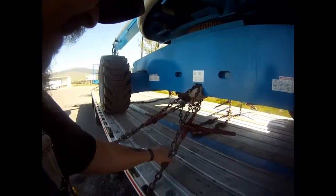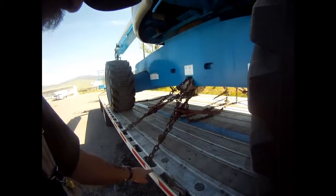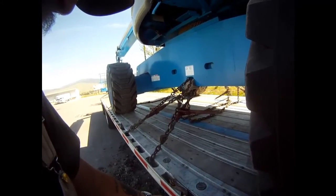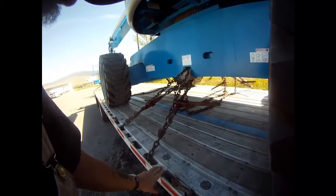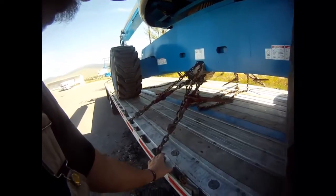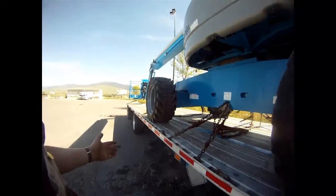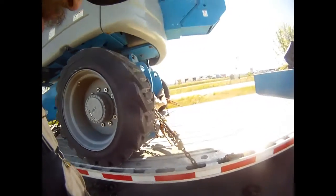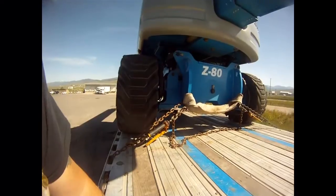And the way I do my particular chain is up, over, and through. What that does is add more strength, in my view, because it's pulling on multiple points. It's not just one weld or one region, it's several. That's just the way I do it. And I had at least two thicknesses up here.